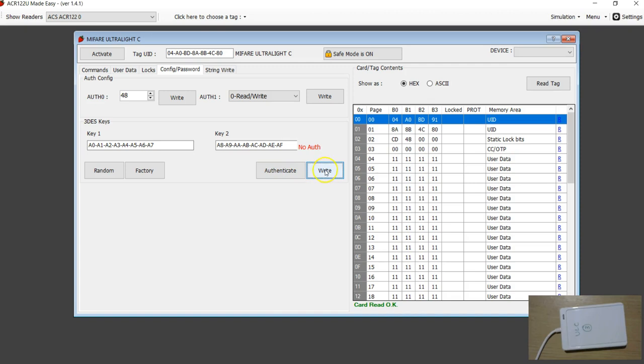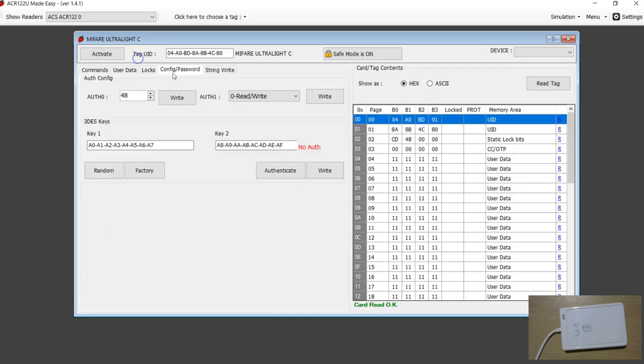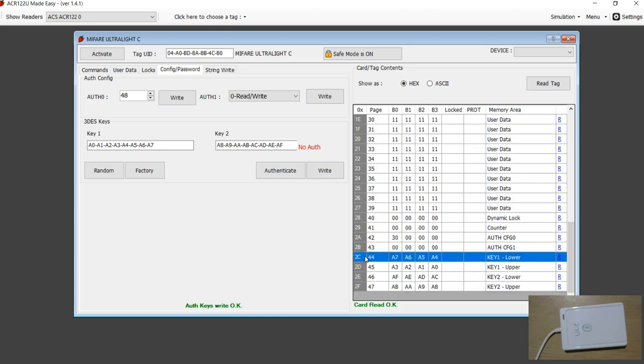So if I use the write, I can also show you what's going on. There is no separate command to change the password. So you have to use a normal write operation. Now the write is successful. Now I'm going to explain this in the future videos.